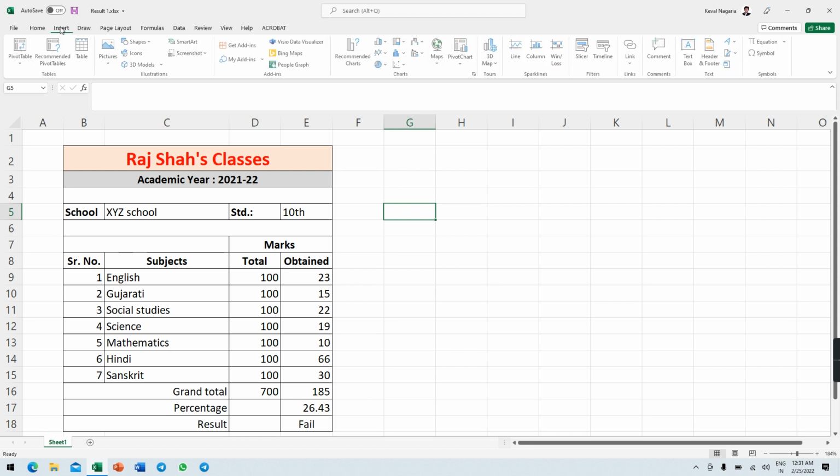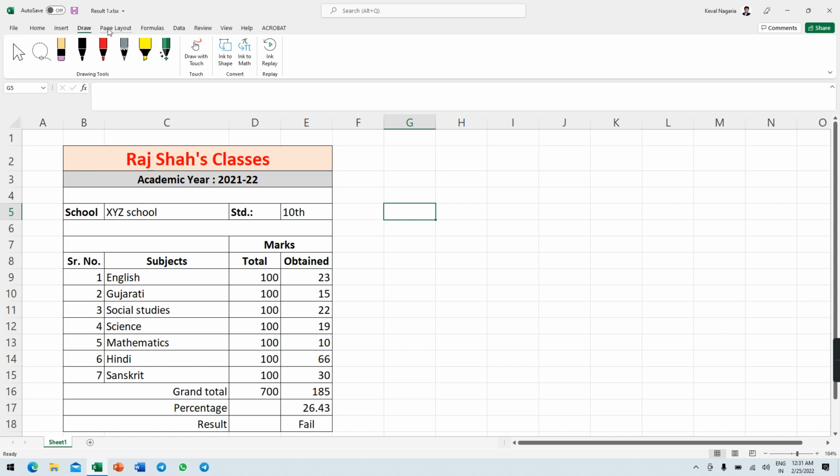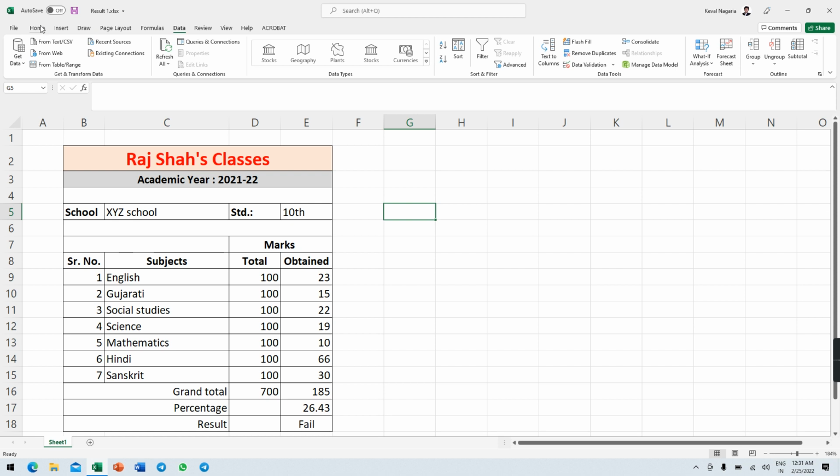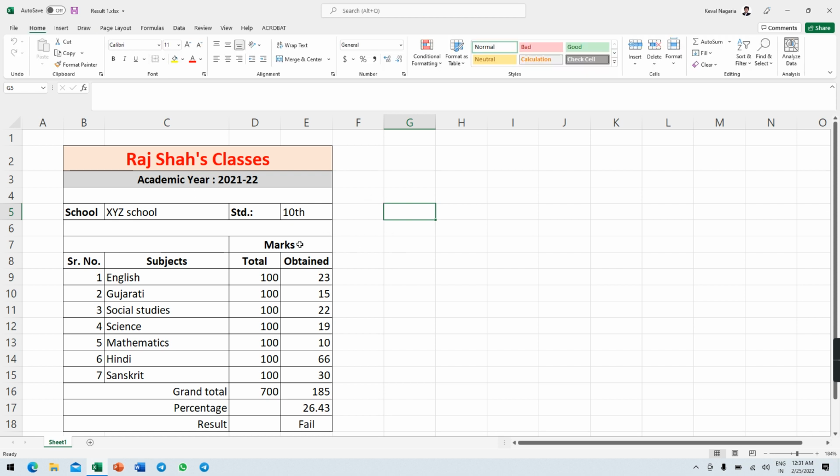So if I am going to insert, my ribbon is changing. If I am going to draw, my ribbon is changing, page layout, formulas, and so on.